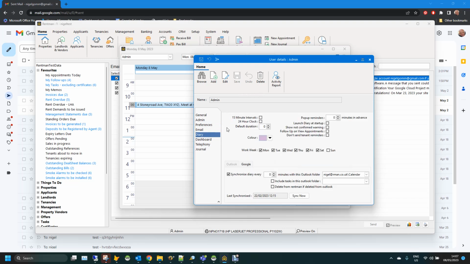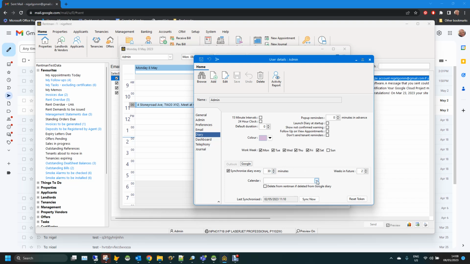Over here under diary and under Google, we've got a separate control, but it's also set to synchronize the diary every 30 minutes. And what Rentman will do is launch another of those background processes that will upload all the appointments you've entered into Rentman, and will download any changes you've made from Google or any new appointments that you've entered in Google.